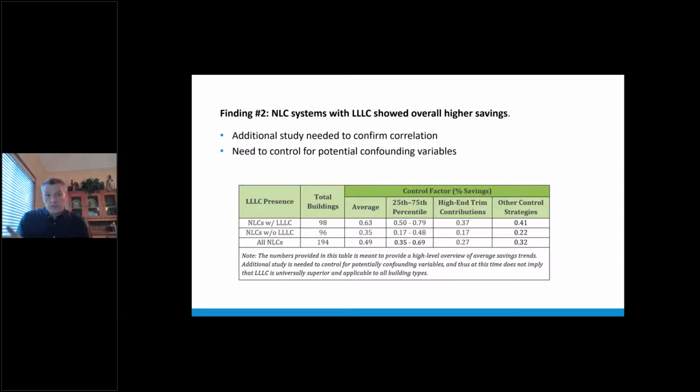So that infers and tells us that we can get better energy savings because we can get more granular with the lights and turn individual lights down or smaller groups of lights down and see higher energy savings with that. But it also shows that on the other control strategies, you're looking at 22% versus 41% when it comes to the occupancy and daylighting systems as well. So you're seeing not just the trim being the difference in those savings, but you're also seeing the other control strategies definitely having better energy savings for the systems across the board.